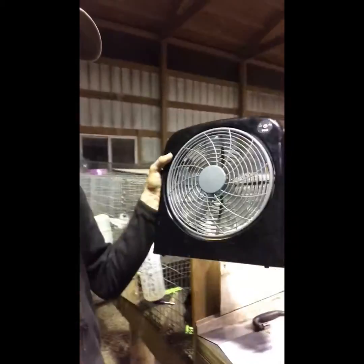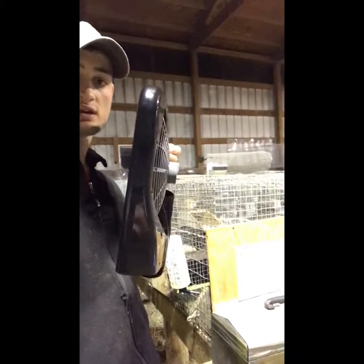For show purposes, I went to Walmart because I saw a really good idea at the show the other day — somebody had battery-powered fans on the rabbits. It was 83 degrees, it was hot. I had frozen water bottles I was putting in with my rabbits to cool them down because their ears were starting to fold. So I picked up this fan — it's a really nice battery-powered fan, not very thick, about twelve dollars. It also has a plug-in so you can either plug it in or run batteries. That fan works really nice. I'm probably going to go back tomorrow and get a couple more.